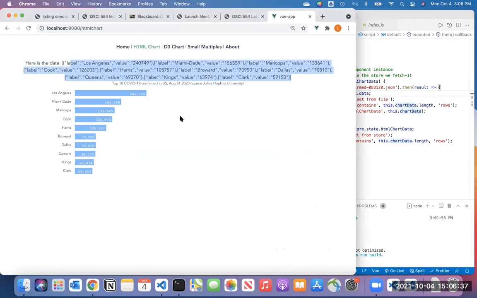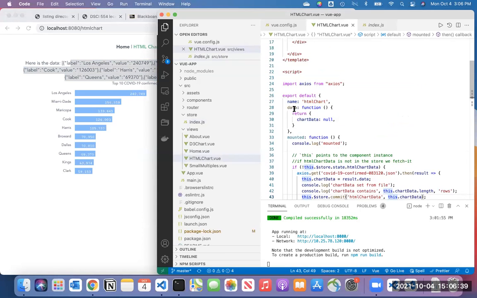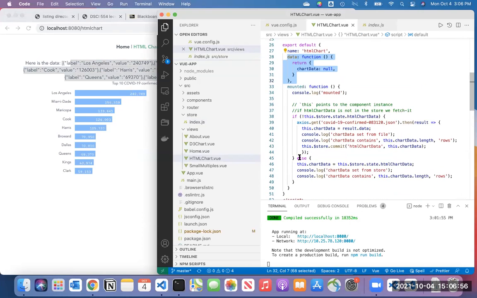Because these pages, they have their own data, right? This page has its own data. But if I want to load the data in this page and then use it in another page, and I want to avoid reloading it again, then I just put it in the store, and the other page can access the store with the mechanism that is implemented here. Okay, is that making sense? Yes? Yeah, okay, cool.